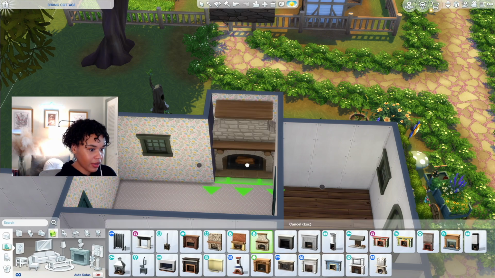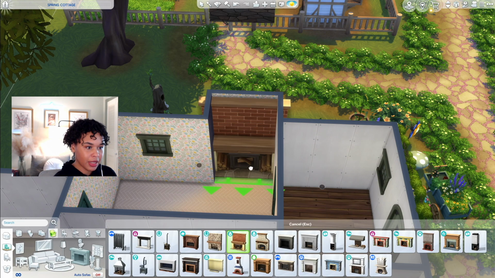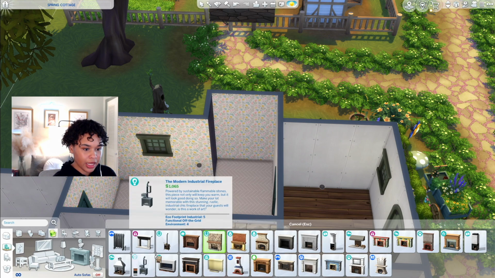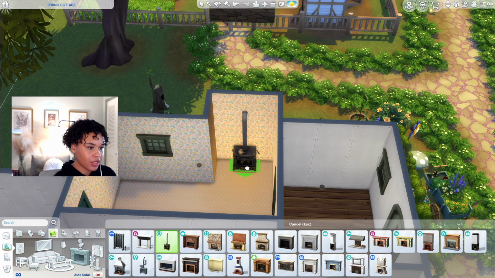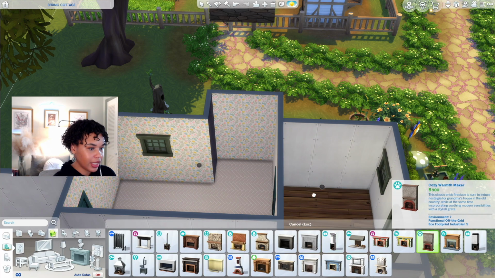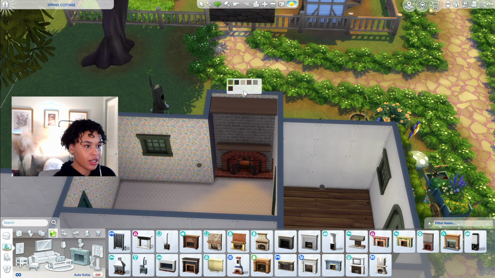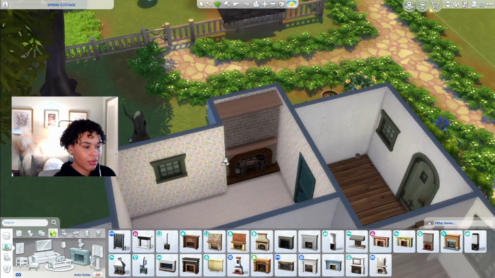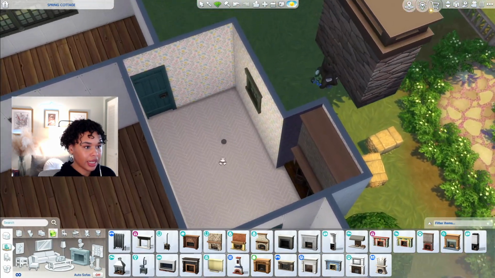We have this one from Cottage Living. It's just a teeny bit too big, and so is that one. That one as well is just a little bit too big too. And we do have this little hearth, and we have this one, which is also just a teeny bit too big. Let's try this one from Cats and Dogs. That light color is not really looking too hot. Maybe we use something like that.